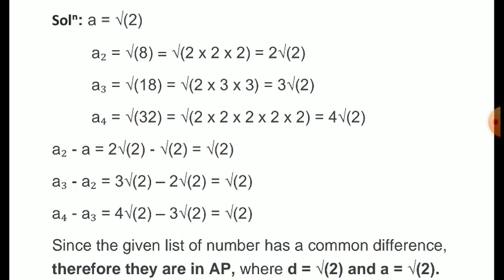So in this way, root 8 can be converted to 2 root 2. 2 comes out. I think you understood how it converts to mixed radical. Then you come to the third term.